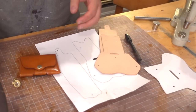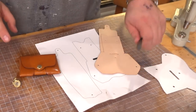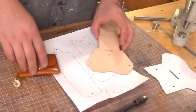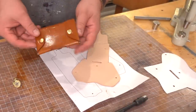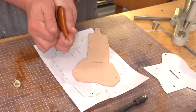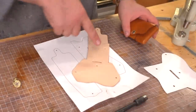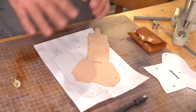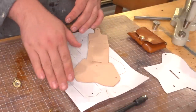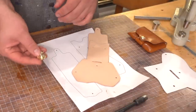Hey everybody, we had an inadvertent stitchless wallet month, but we're now coming to an end. Last week we made the Gilby horizontal wallet, which is held together with two rivets and has two pockets, one on the inside, one on the outside. This week we're going to make the vertical version. We'll make it a little bit differently with how we apply our hardware, but we're still just going to need two rivets and one closure of your choice. I'm using an 18 millimeter magnetic snap from Buckle Guy.